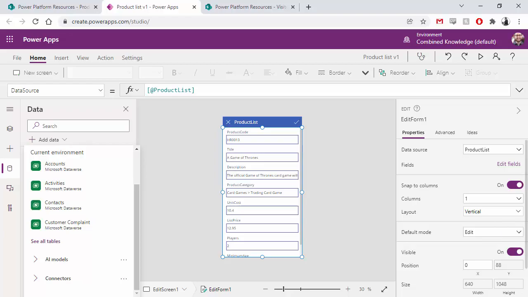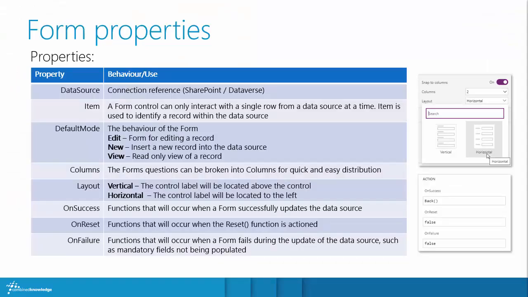Now this is the one that kind of trips people over the most, and that is item. So I've connected my form up to my data source, which enables me to create the fields that I want my users to either see or interact with. But how do I instruct the form, when the users are interacting with it, which record to edit? And this is the one that trips people over the most when they're starting to get to grips with custom forms, not utilizing what has been created for them, but creating their own apps in their own scenarios. And it's the item property that we need to focus on here.